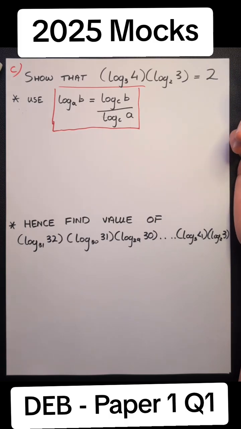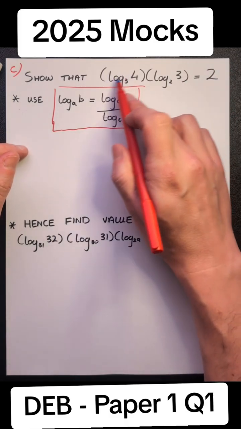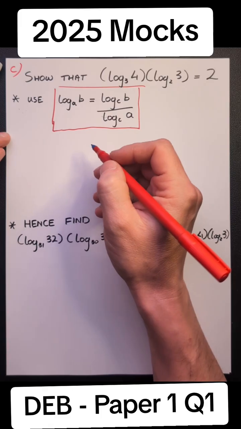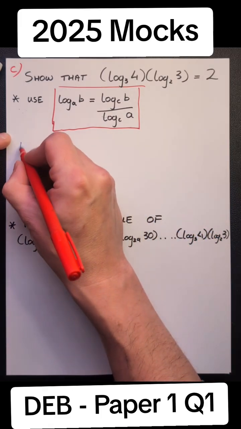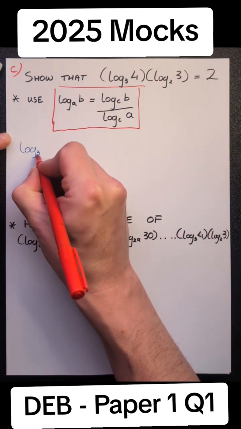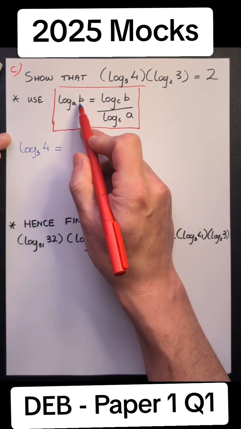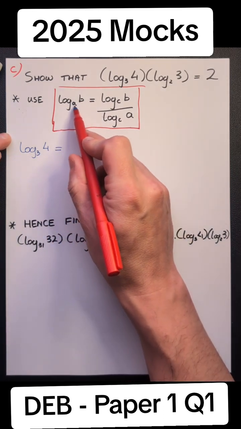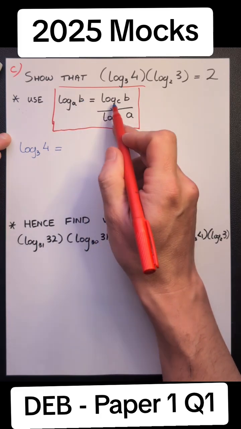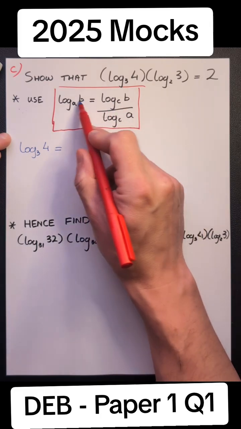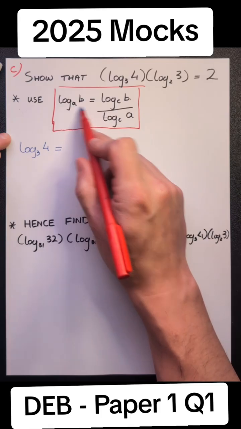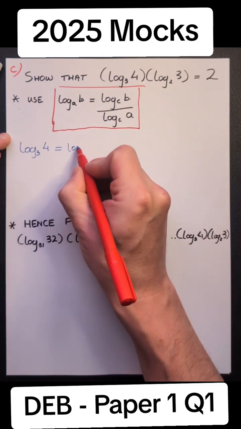But I don't know how to explain it any better than that, but we're going to change log base 3 of 4 to log base 2 stuff, okay? So I'm going to write it over here. So log base 3 of 4 has to go to log base 2 stuff. If we follow the rule, it says that if you have log base A of some B and you want to change it to log base C stuff, just put the B on the top and the A on the bottom. So I want to change it to log base 2 stuff.